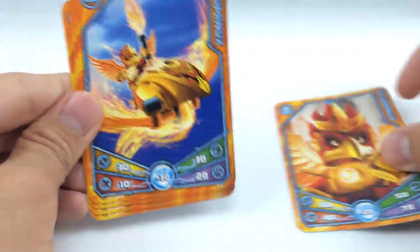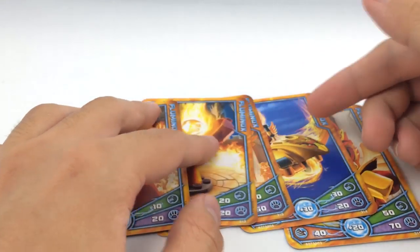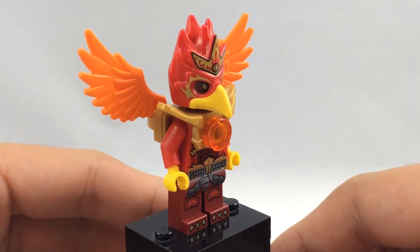Here are the game cards in the set. They do have some wonderful art, but like all the other ones from this wave, they all say Fluminox, so they don't even have specific names anymore. And here is Fluminox. Very, very cool minifigure.